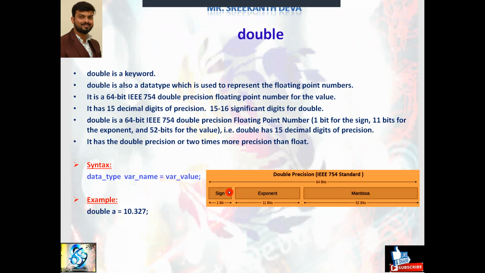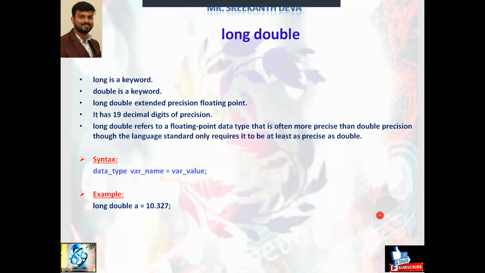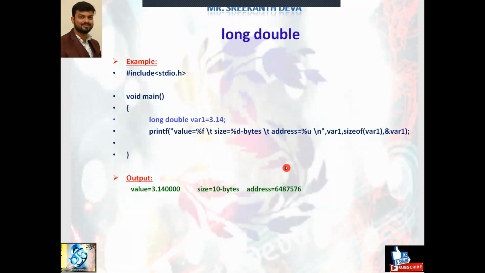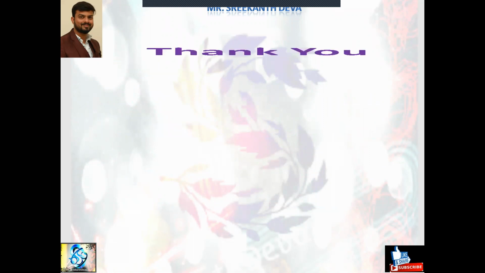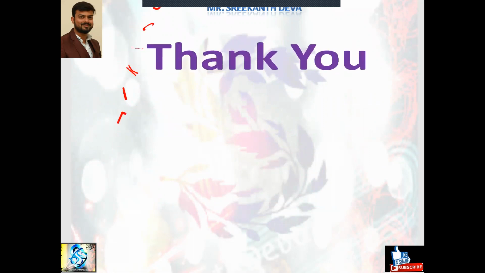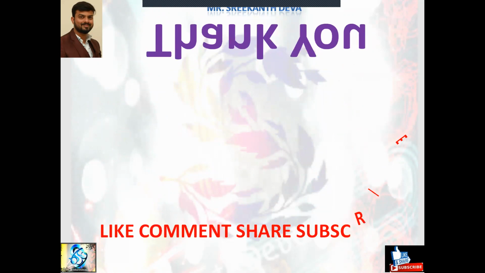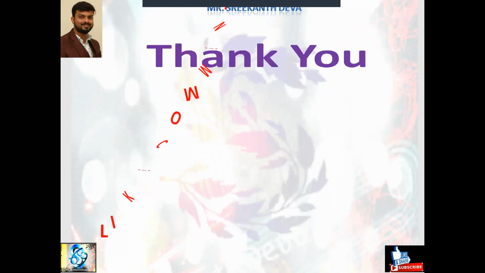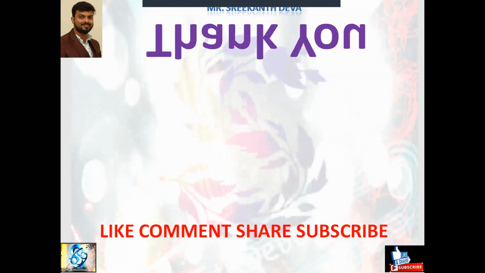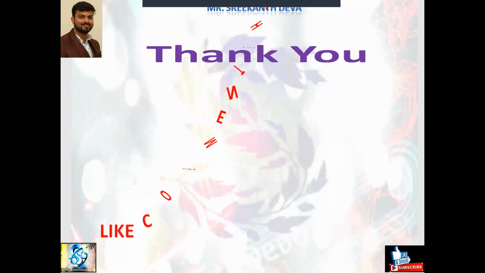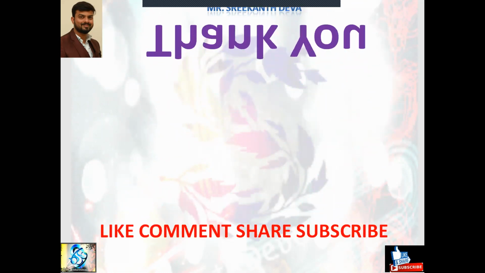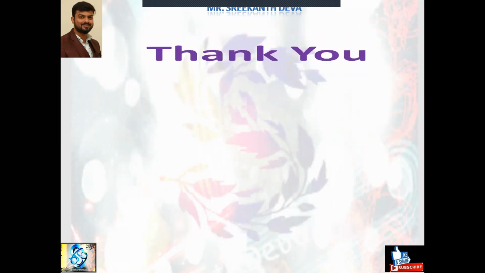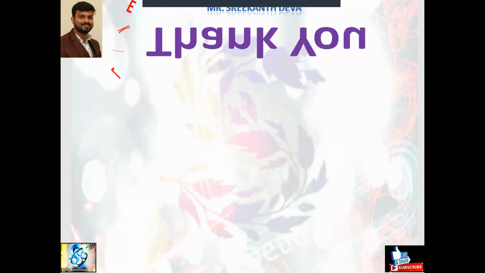With suitable examples, we went to the double type. Double is a keyword. Double occupies 1 bit as the sign bit, 11 bits for the exponent, and 52 bits for the mantissa. Long double occupies 10 bytes, 16 bytes of memory, and the size varies from one computer machine to another. I gave an example with the IDEs: in Turbo C++ the size is one value, and in Dev C++ another size is printed for the long double type. And I also asked one question: why does it print 0.000 for long double values in Dev C++?